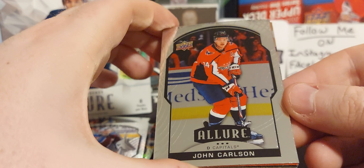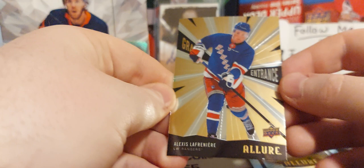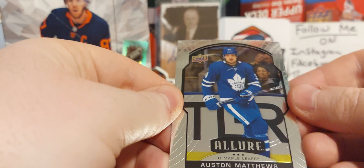John Carlson — does not look like there's an error there. Andre Svechnikov is our first hit, very nice red non-numbered. There's a nice one — Alexis Lafreniere. Not gonna say he's a bust yet, he is just getting into the groove of the NHL. Alexander True — that's a nice one, short-printed rookie. It looks like this one does not have the misprint, because that would have been nice if it was on an Auston Matthews — could be worth a few more dollars.